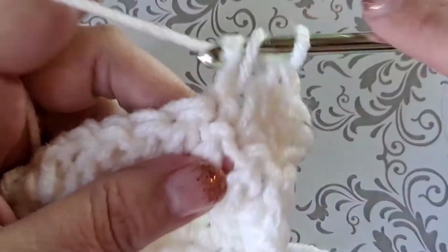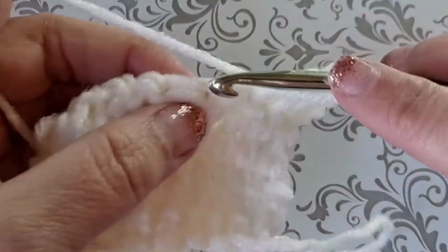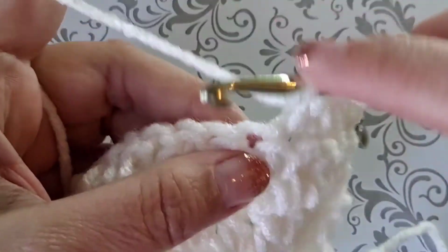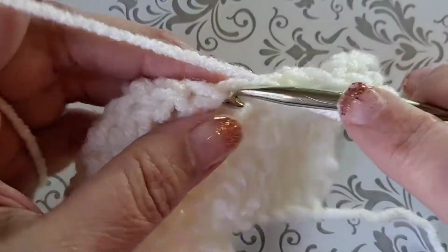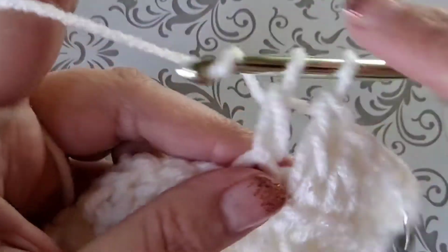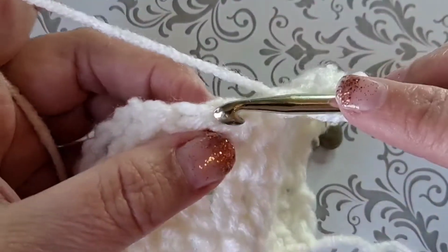I'm not going to count. You can definitely count, because I know what I'm going to be reaching, and I want to show you what I'm going to be reaching. Because if you're like me, you're like, well, if I'm going to repeat, what's the point in counting? Because every double crochet is a double crochet, and every skipped stitch is a skipped stitch. Doesn't matter.